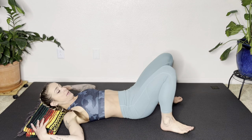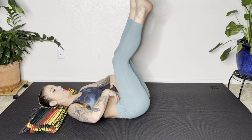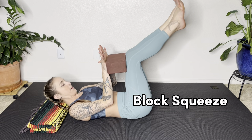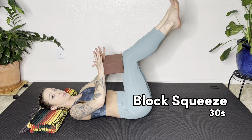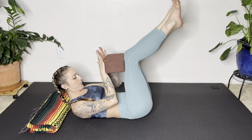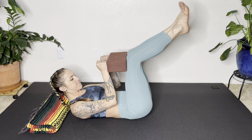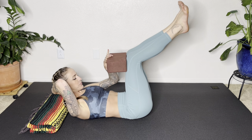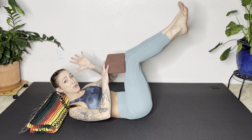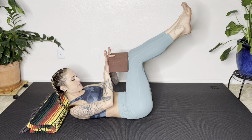Next move — lay on your backs. Stamp your lower back down and we're going to do that block squeeze exercise. Legs up, feet active, hug your knees together, pin your yoga block between your hands and your knees, and push — 30 seconds. Shoulders are down, elbows are in. Organize the back of the rib cage down, because you have abs that attach into your ribs, so it's super important you stamp those abs down. Press into that yoga block and try to squish it. Don't let your knees move. Pull those abs in, push into that block — five, four, three, two. Release. Give yourself a big belly breath.